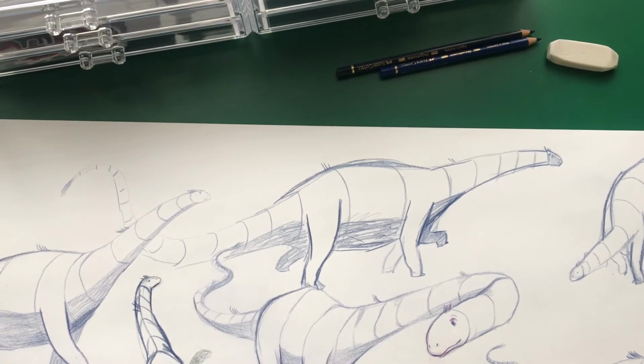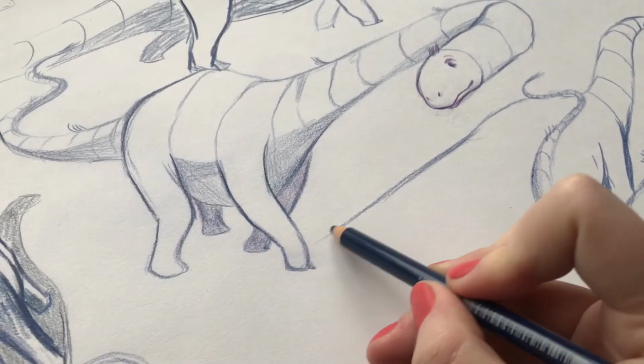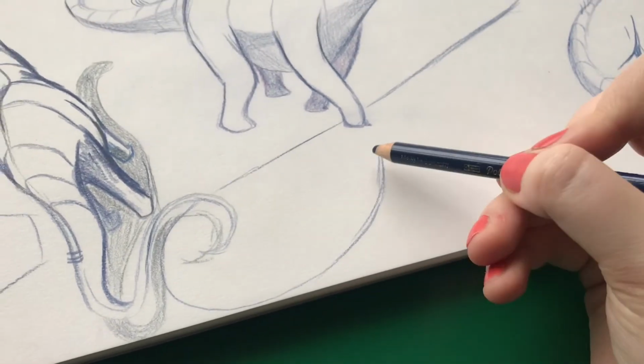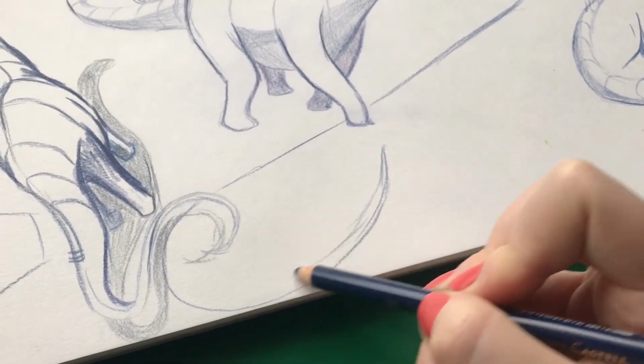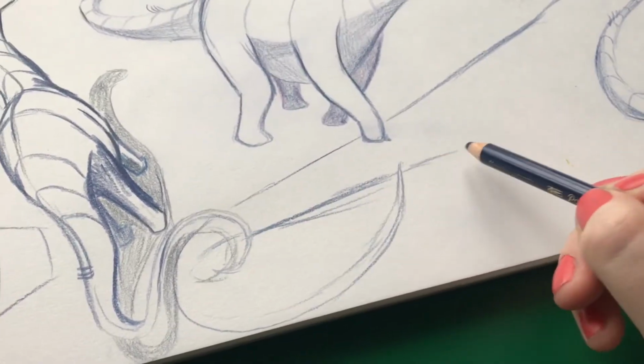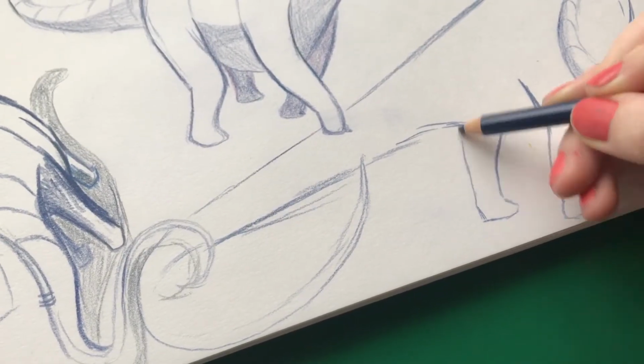Maybe at some point I'll do a little video on the evolution of my style. I might just do it on my old sketchbooks, because I've got a few from sort of 2017 to about 2019 that I think would be quite interesting to look at.